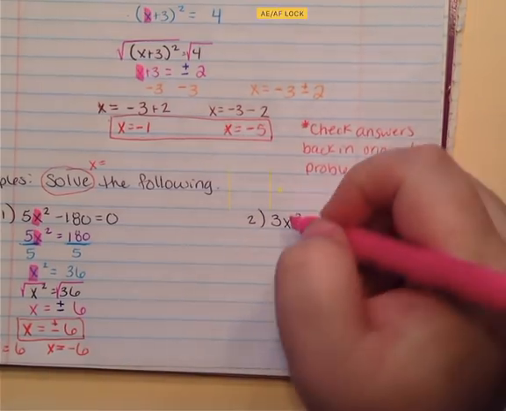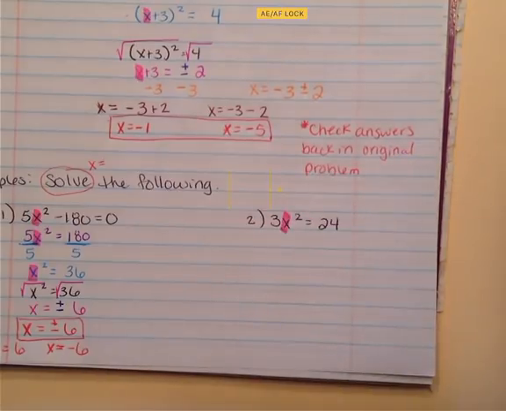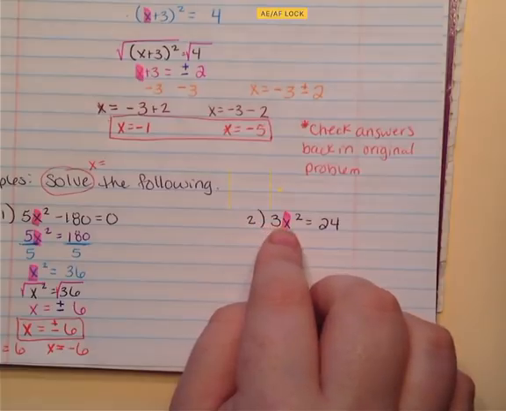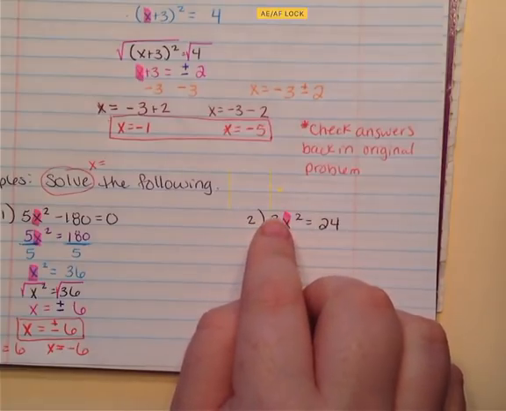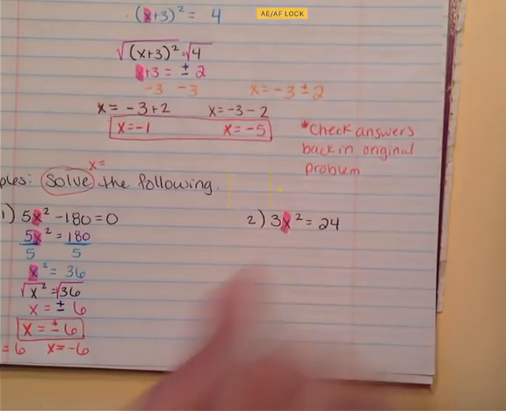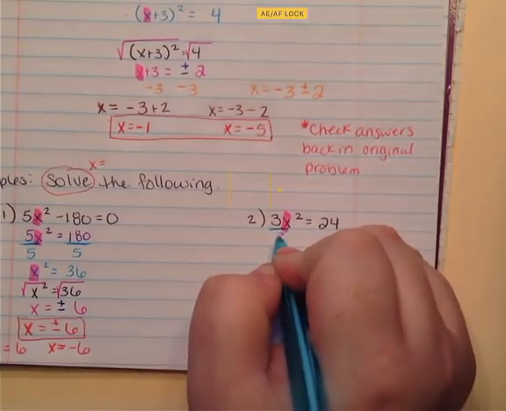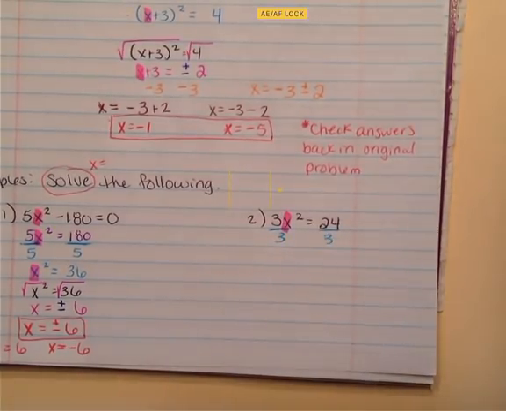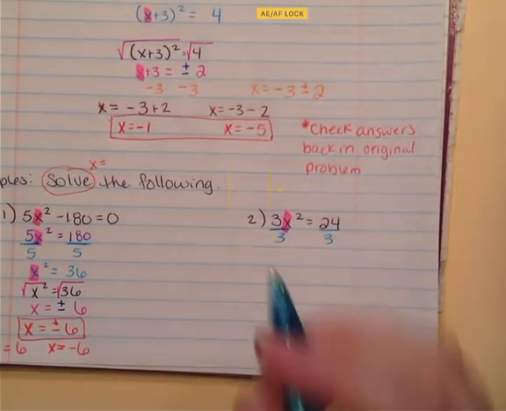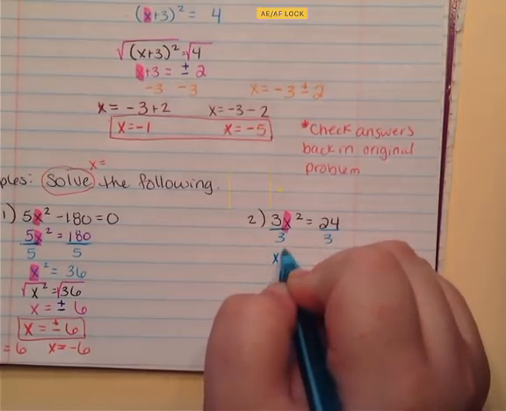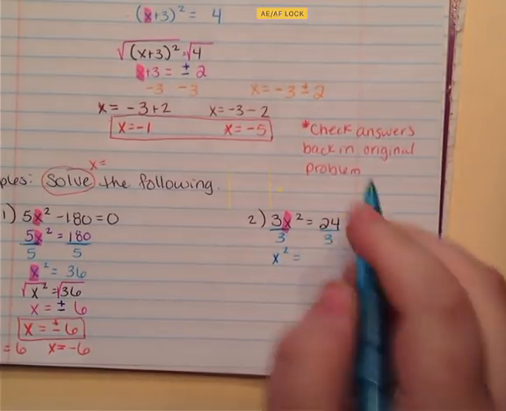So I'm going to highlight this x because that is the one letter x in the problem that we want to solve for. The numbers that are attached to it are the 3 and the squared. Now the 3 is multiplied to it, and the square is an exponent. We have to get rid of the multiplication before we can do the exponent because we're solving. So to get rid of the 3 on it, that's a multiplication of 3, we're going to divide both sides by 3. We'll be left with x squared equals 24 divided by 3 is 8.